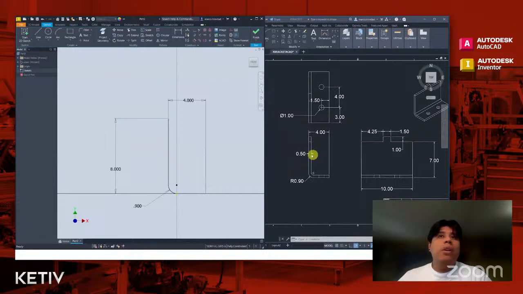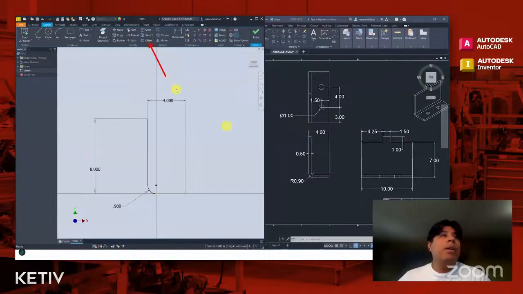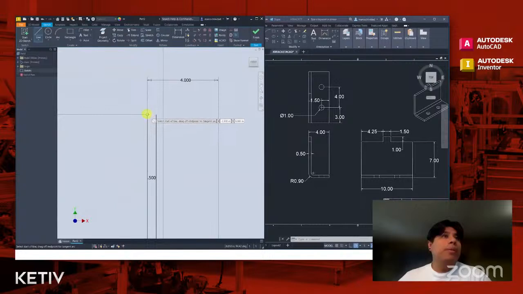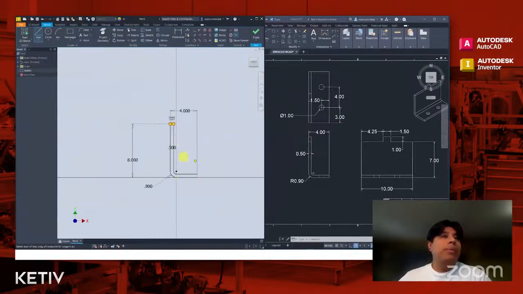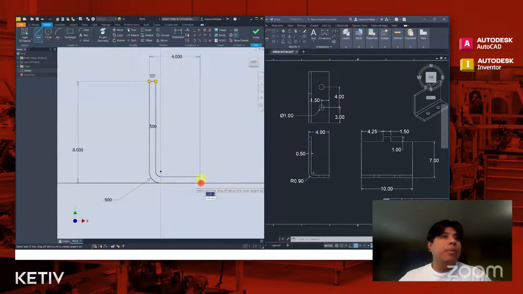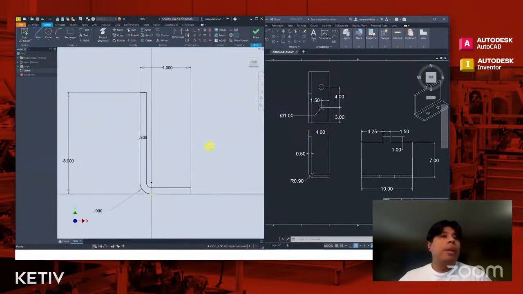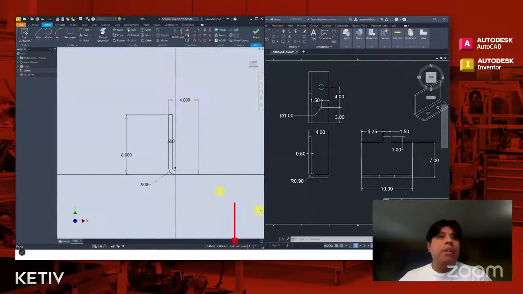This last dimension that I need, this 1/2 inch offset, I can do that with the offset tool. So up here at the top, under the modify section, I can click on offset and then select this tangent line. And then that will give me my last dimension. So I can do my 1/2 inch, type that in, and then just need to connect these two endpoints. And now you can see at the bottom right, I have a fully constrained sketch.